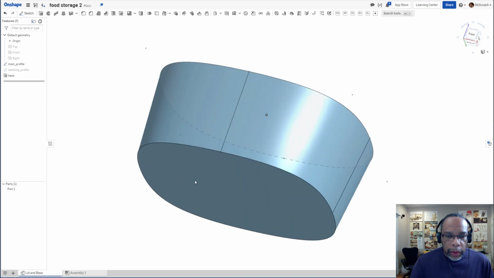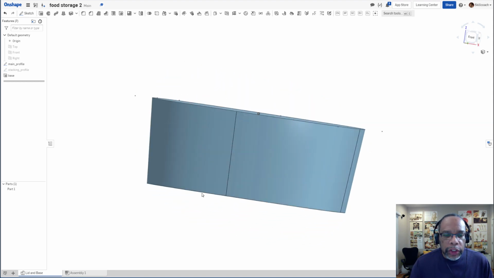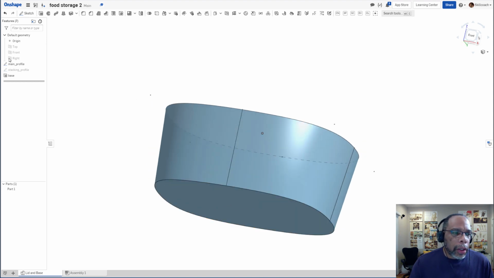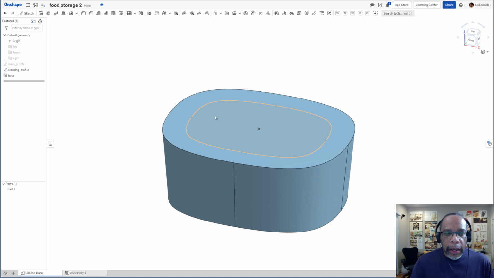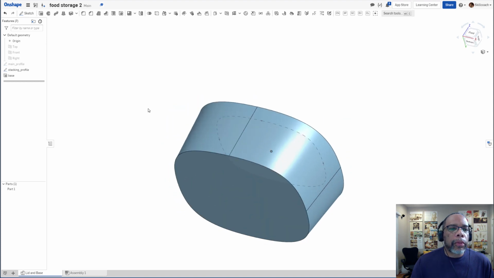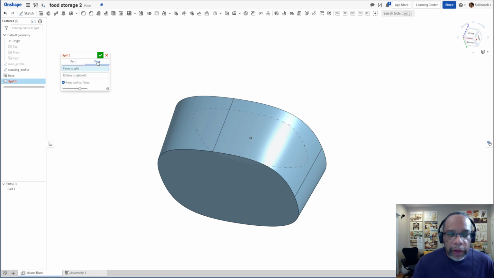And then the next step is we want to create the nesting feature underneath. And to do that, we're going to split this bottom. Let's turn back on the stacking feature. We can go ahead and hide the main just so it's not in the way. Now this profile, that perimeter, we're actually going to use to split this bottom. And that's done by going up to here, split, and we'll pick that. And we're going to split a face, so I have to toggle this to face and pick this bottom face. That's the face we're going to split.